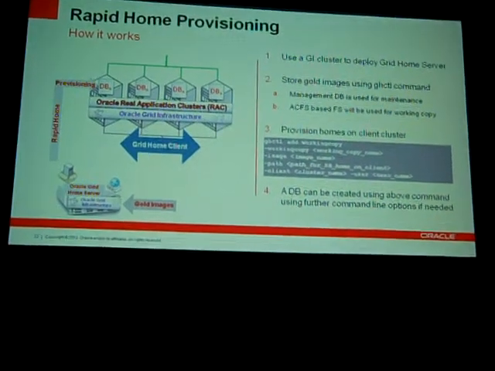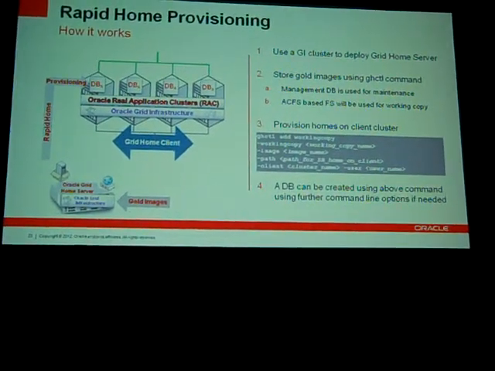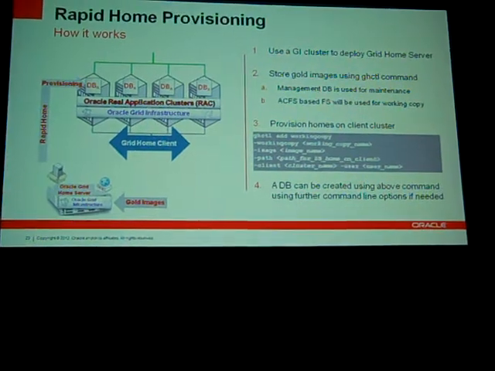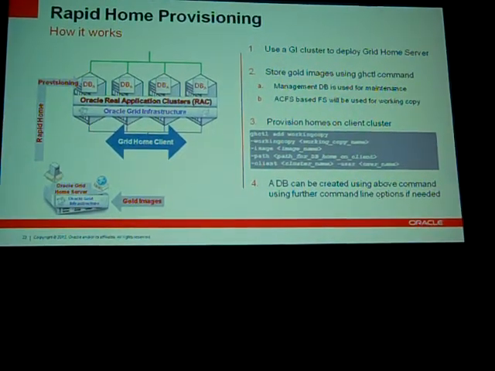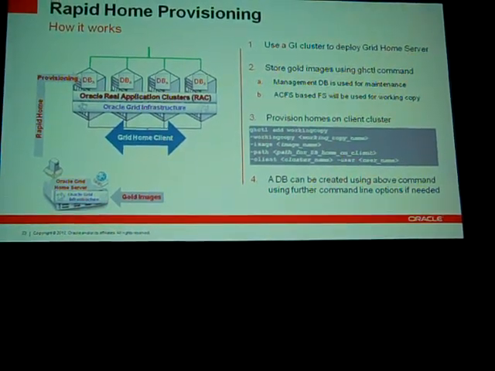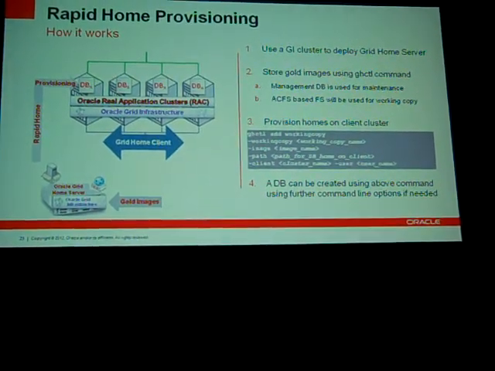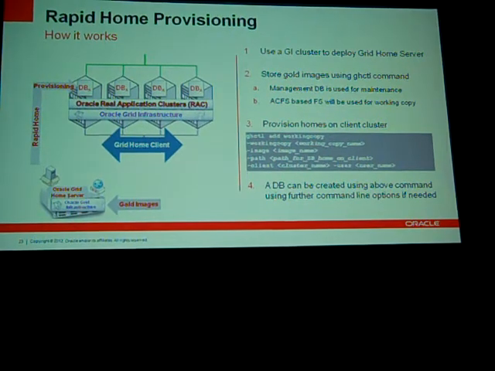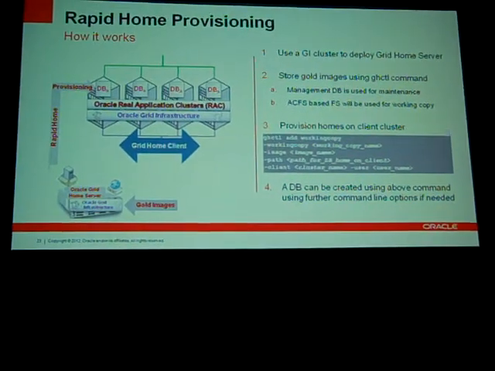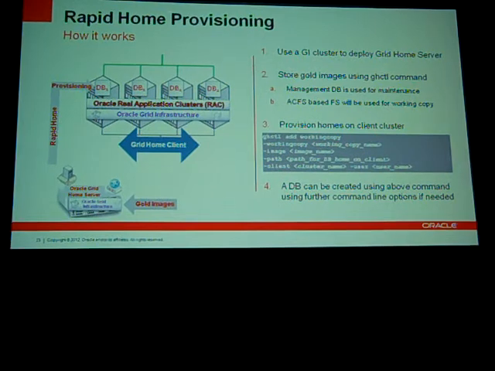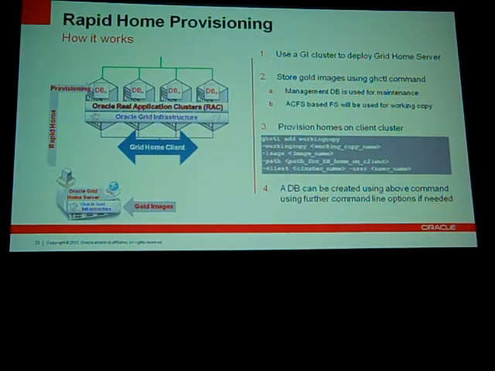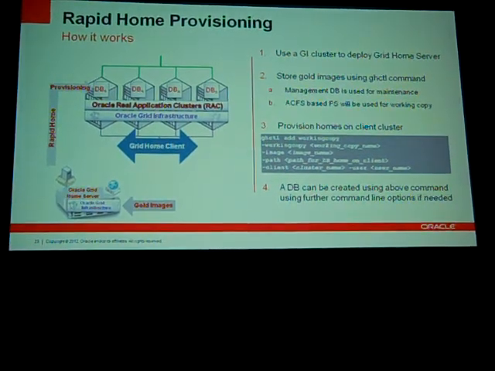As a matter of fact, the Grid Home server maintains which Grid Home clients are using the Grid Home server in a management database. So if you provide a new version, what we will do internally on the Grid Home server is put this new database home on an ACFS-based file system and create a working copy with ACFS snapshots. So all technology we already have is utilized here.